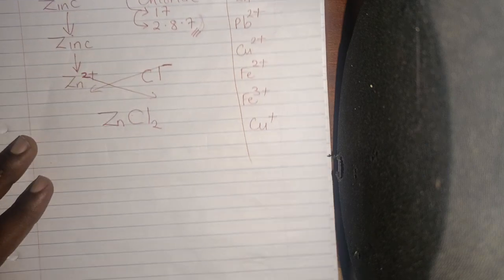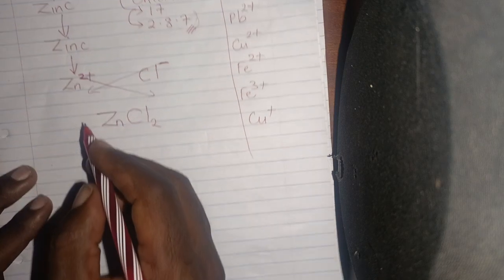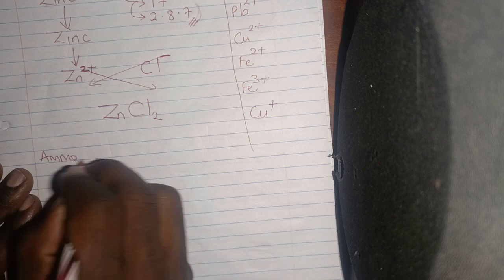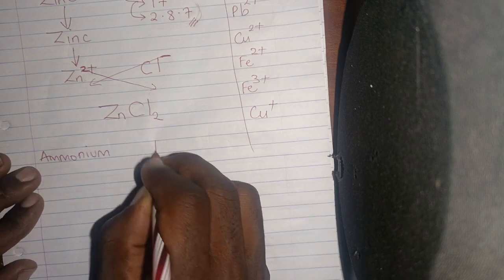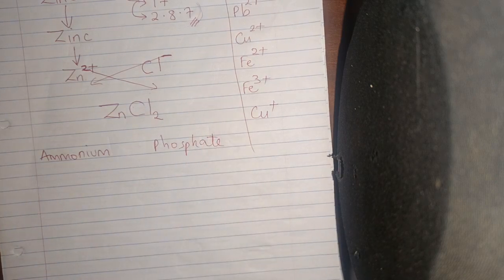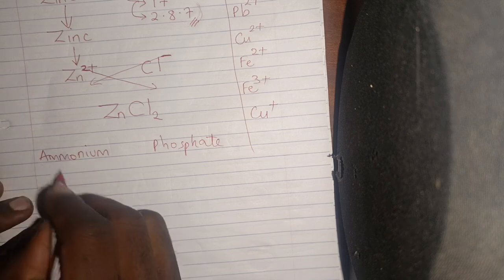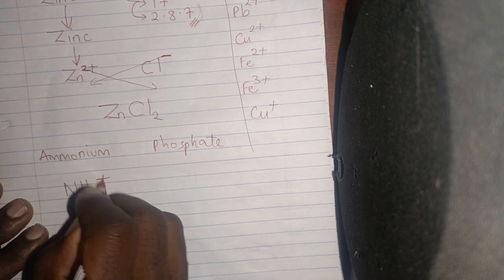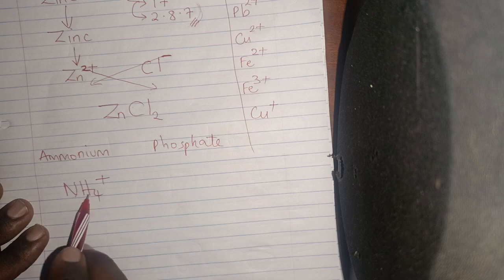I may tentatively take another example such as ammonium phosphate. So ammonium and phosphate are not elements. They are not metals. They are not nonmetals. They are radicals. Previously, I told you a radical should be a group of atoms, and those atoms must be able to exist as a unit, and they must react as a unit, but they must have a net charge. Ammonium is captured chemically as a group of atoms that exist and react as a unit, and they have a net charge which is positive.